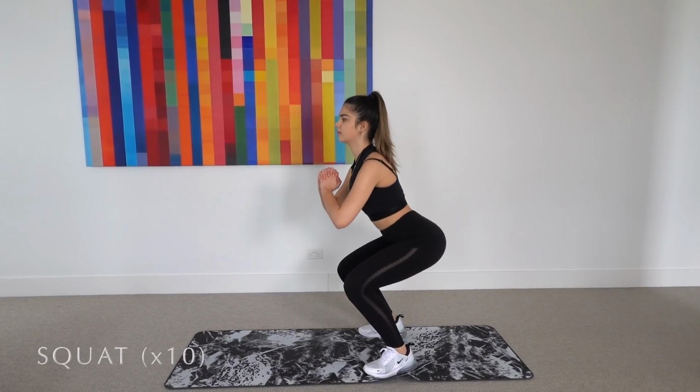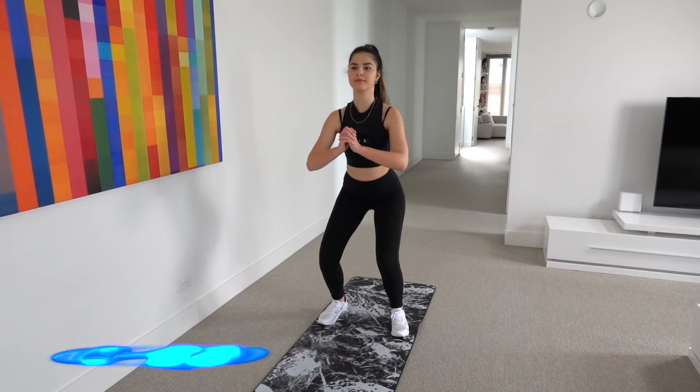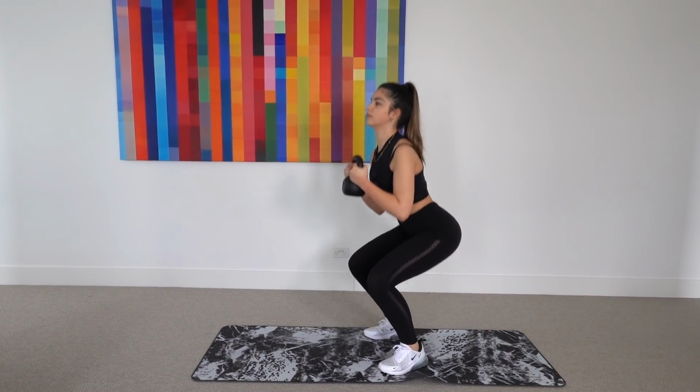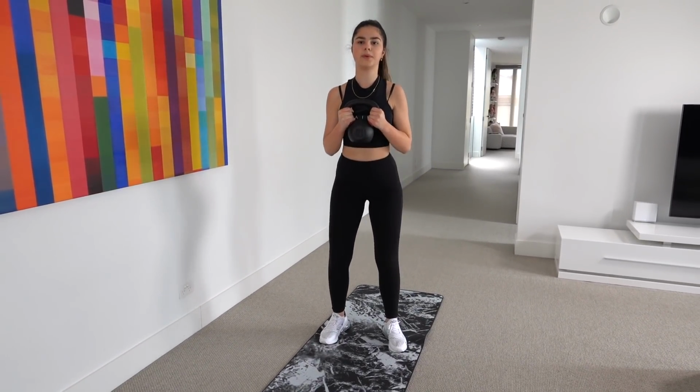Squats are the next exercise that I really like doing. Again, you can just use your body weight for this, or you can hold a kettlebell or a dumbbell if you just want a little bit more resistance. These are so good for strengthening your core and also strengthening your lower body, especially your legs, and I usually like to do about 10 of these as well.